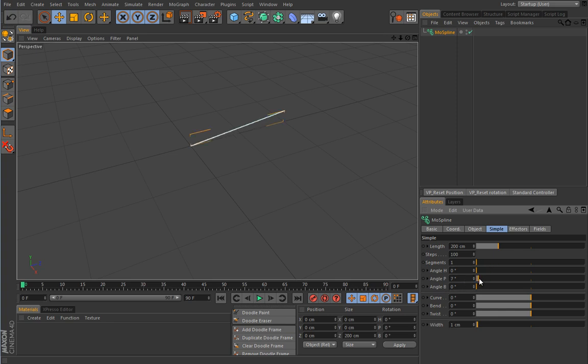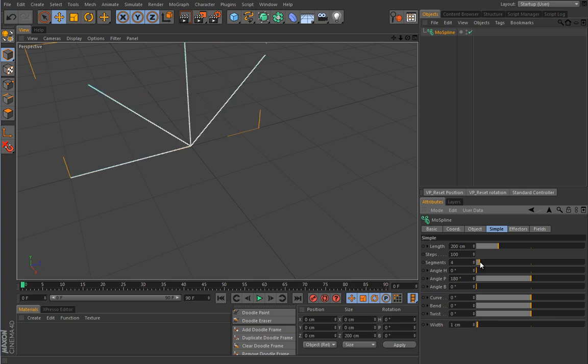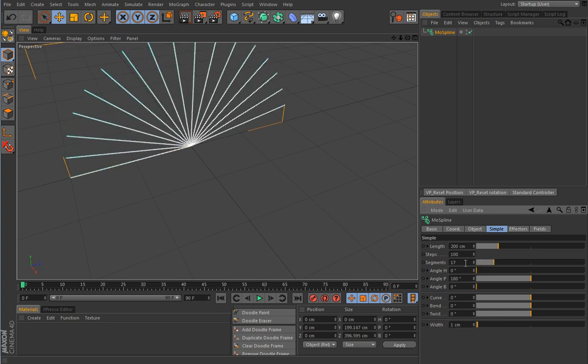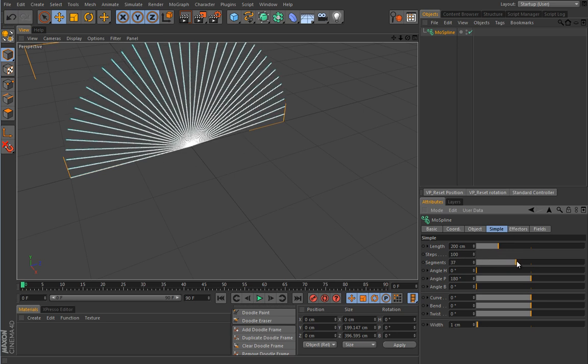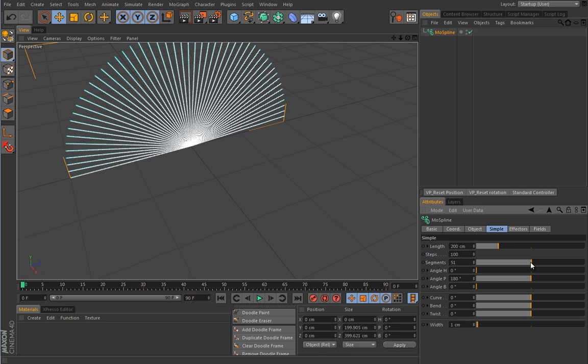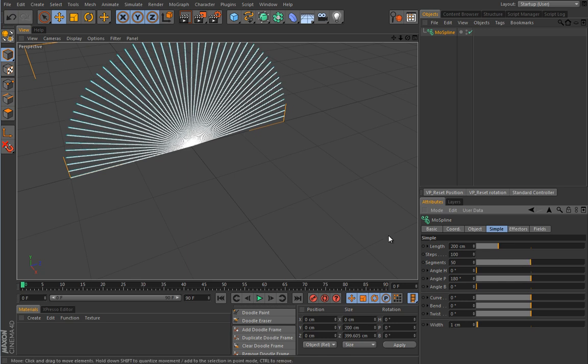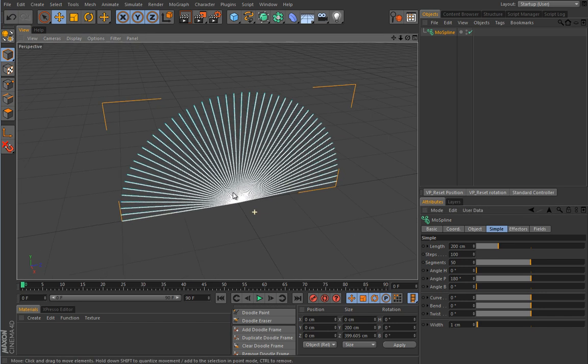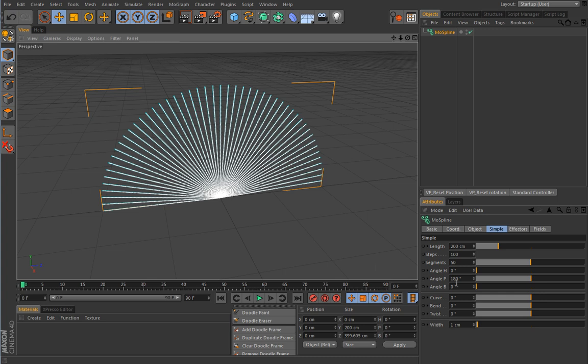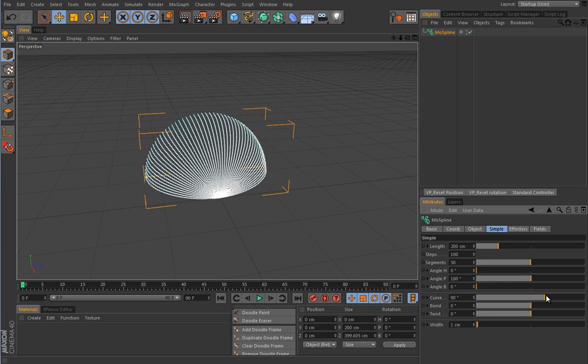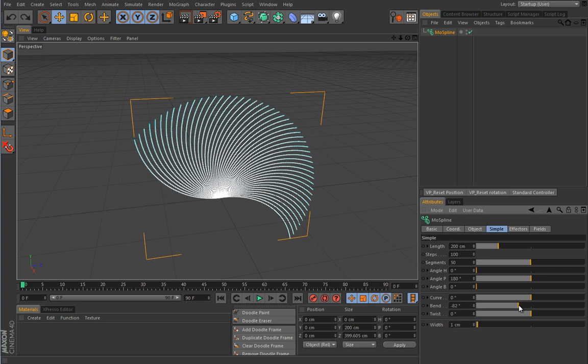Let's say I set this to maybe 180 and increase the segments, so I get a new segment for each of these numbers, so completely new splines, relatively speaking. We can go really high, let's say 50, and this is still all parametric. Let me just frame this a little bit. You can control these with the curve, bend and twist, so you can curve them, you can bend them in any direction.